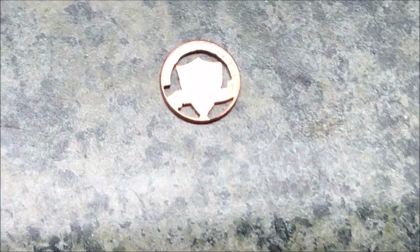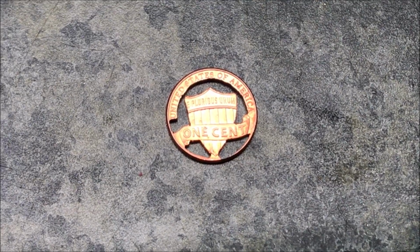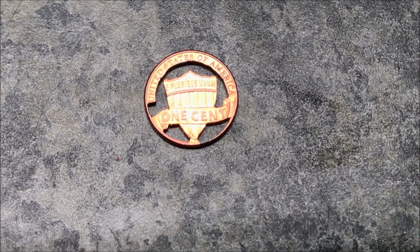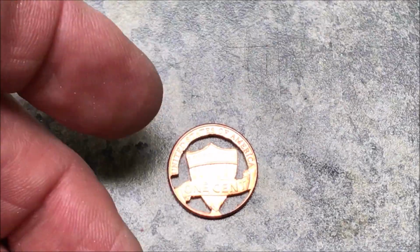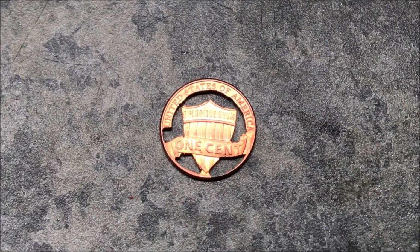Here's another one that I just finished. This is the back of the penny. Didn't have any breaks on this one. It's ready for cleanup, but I think I'm going to pause. I noticed I was able to get a little better with some of my cuts. Instead of focusing on filing these down, I mean, I always know I can take a file and file down the penny. It's a penny. It's not a lot of money to use one of these as a blank. So I think I'm just going to pull out another penny and just practice my cuts.